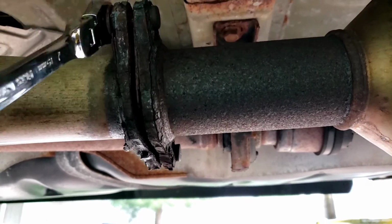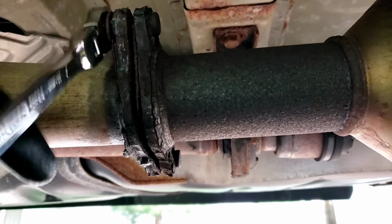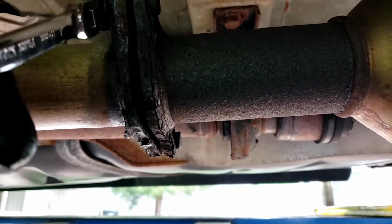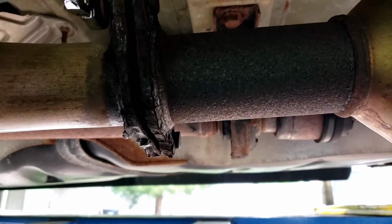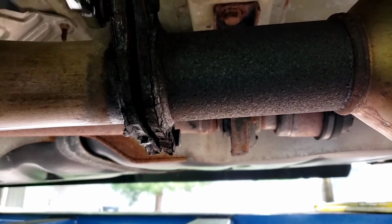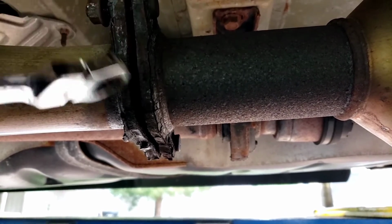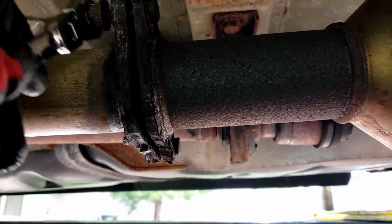I'm going to clean off the old gasket there. I can see it's hanging out right here. See it? Clean that off. See what I can do about that bottom stud that's broken, if it will come out. Not going to be much room for drilling or anything like that, so it's still hot. Yeah, not too bad.